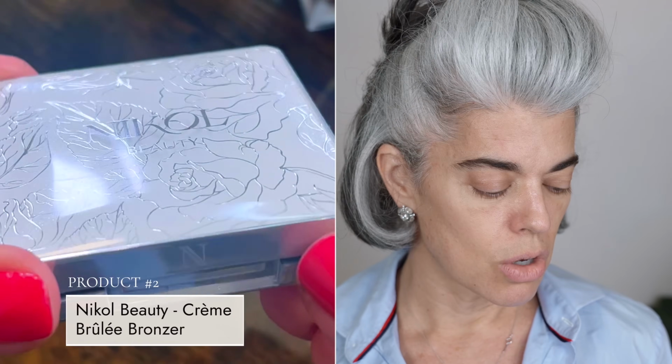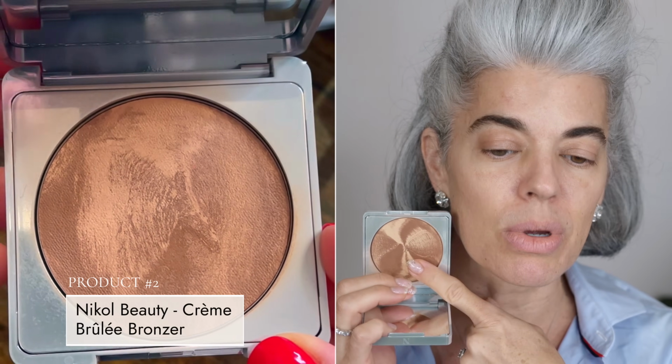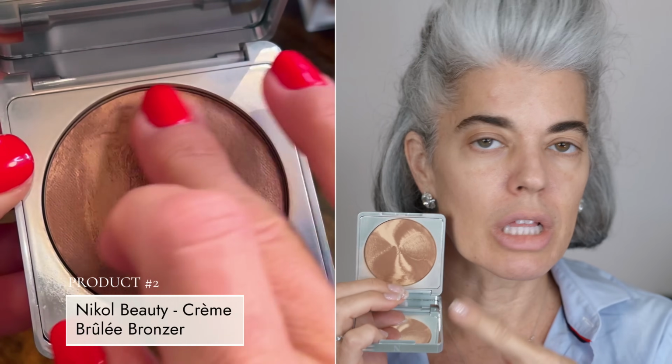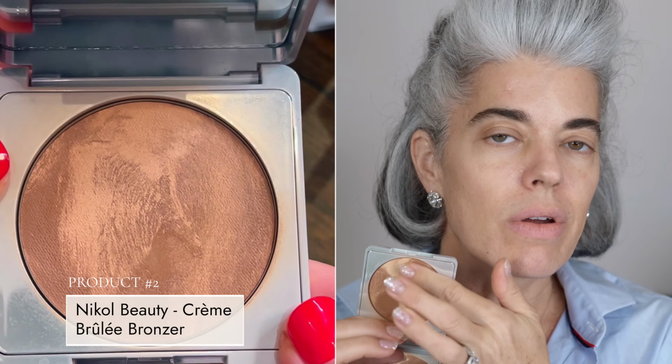So we're going to be using the Cabana. It's going to be just like it says, you're in the Cabana, you're on vacation, it's chill, your everyday look. We'll use creme brulee, which you know this goes just so beautifully with the whole ensemble. This is my hybrid bronzer for mature women, has shea butter in it. It is not shimmery, glittery, anything like that. I did not want that. I wanted it to be nice and just very, very smooth and workable, that you could put it on your whole face and feel like, oh my gosh, it's not too much. So that was my intention with that.